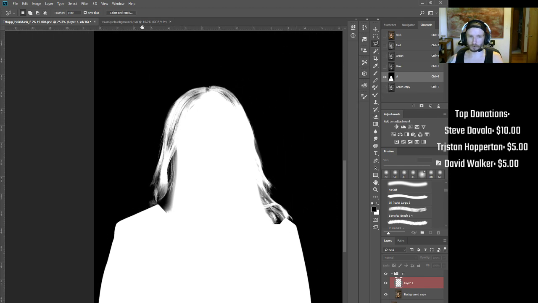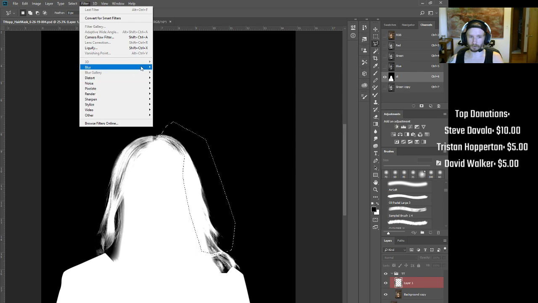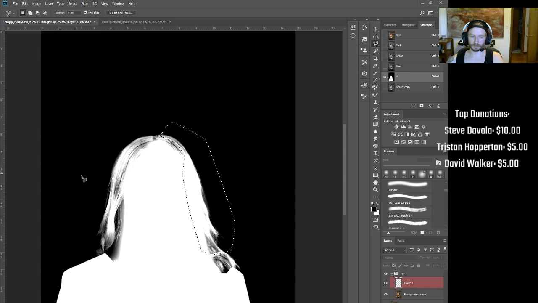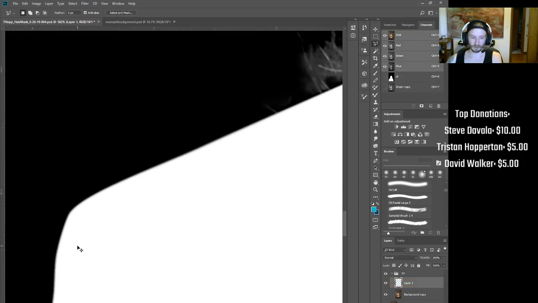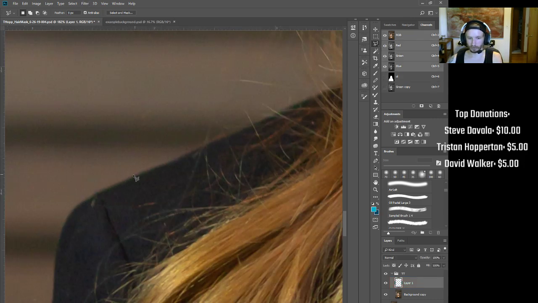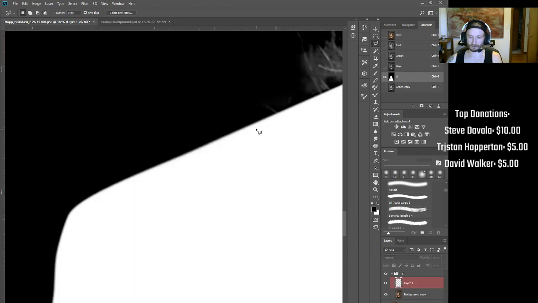You can use the blur tool, or you can Gaussian blur, or use whatever type of blur on your mask itself. You want to match the actual softness of the shot. That's very important. Otherwise, it's going to look very cut out when you plop them onto another background. Sometimes you need to contract that selection in, because if you blur it, you might pick up some of this background. So you have to contract it in first, a couple pixels, then blur.